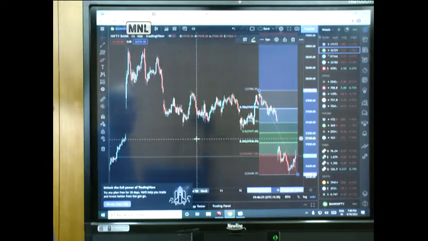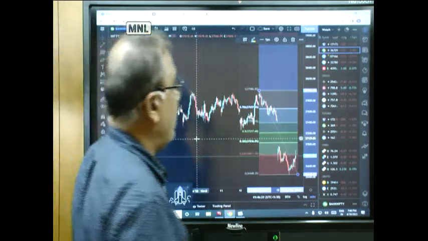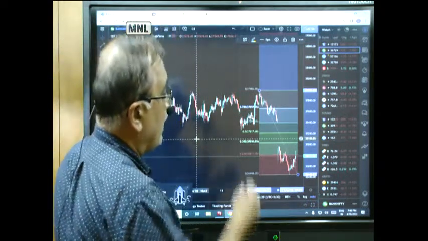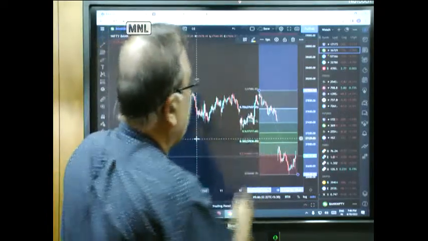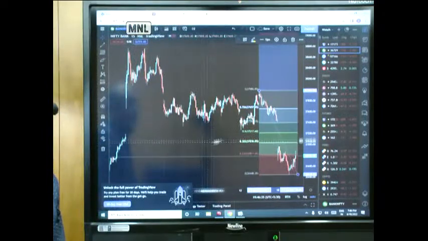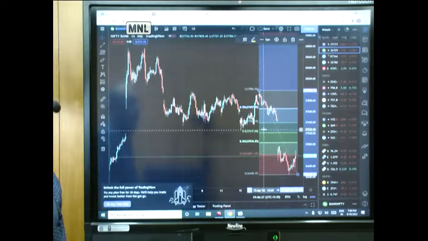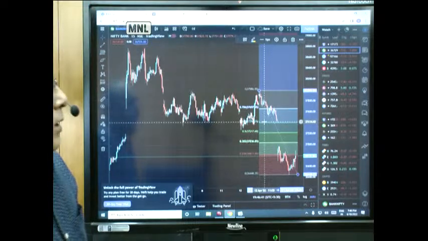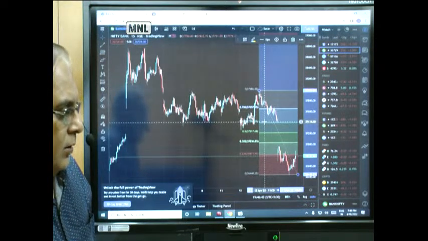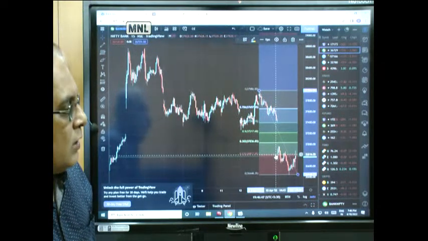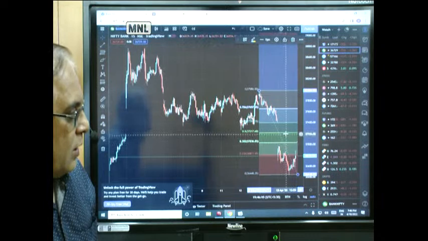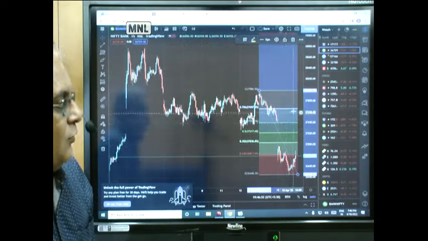Right? So this is approximately the same place we are talking about. The rally at any point of time may not reach 78.6, so it can go up to this place. Probably 50% is here and 61.8% is here. So even if you have gone short below this level, you can keep adding some shorts here and keep this as a stop loss.